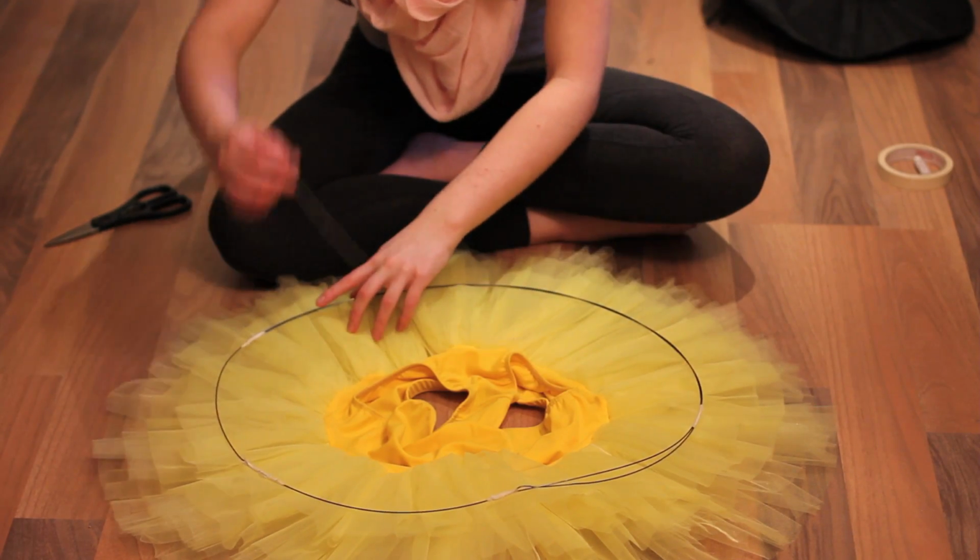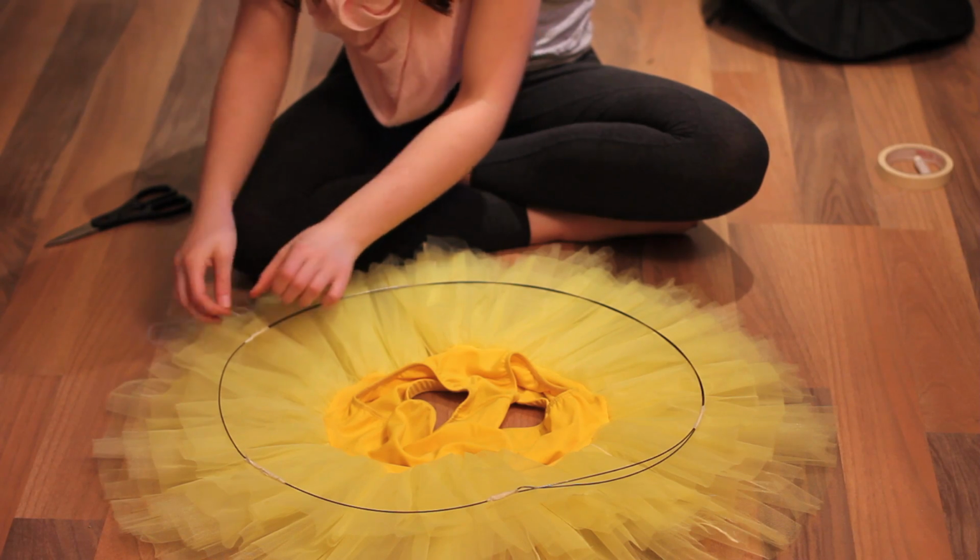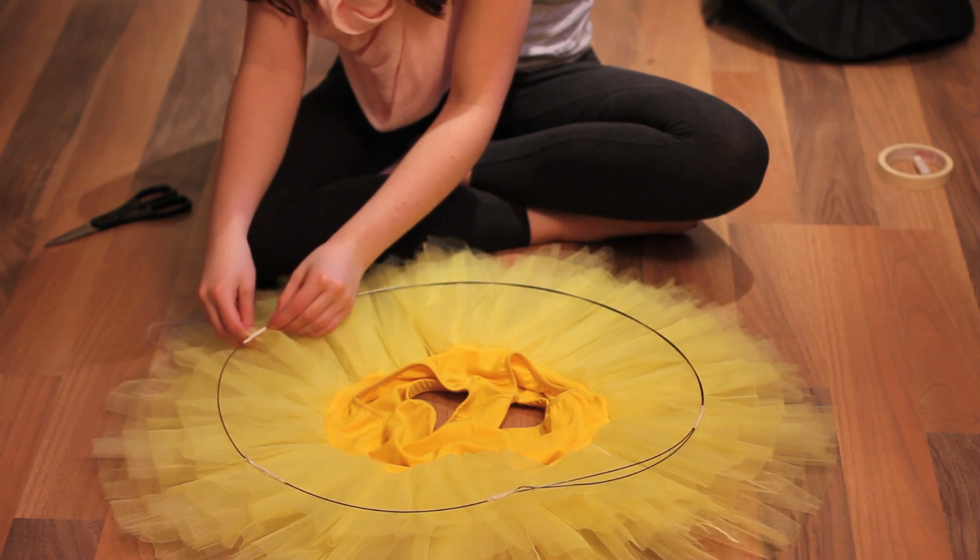It's easier to pin it. That's what I did before, but today I just free-handed it. So that is how you make a stiff tutu. This was from my Mama Dukes. She came up with the idea when we were trying to make our Black Swan costumes.